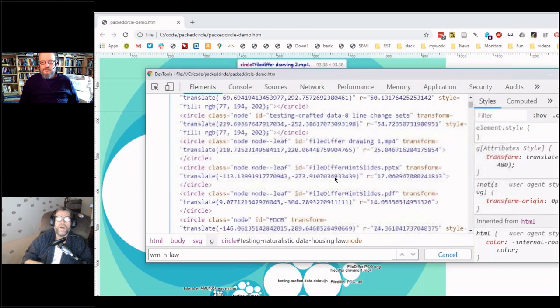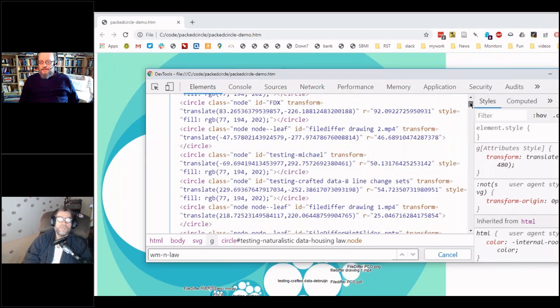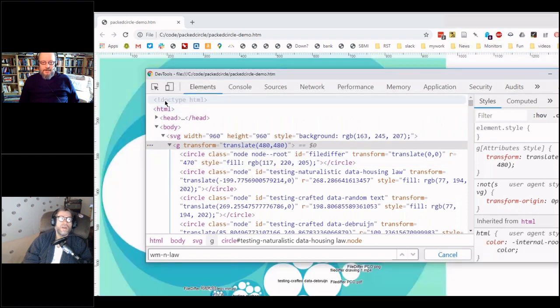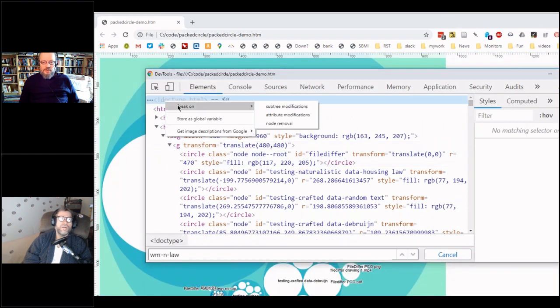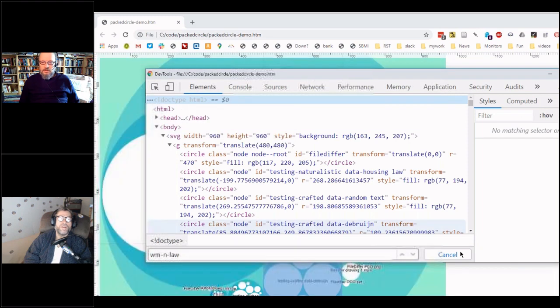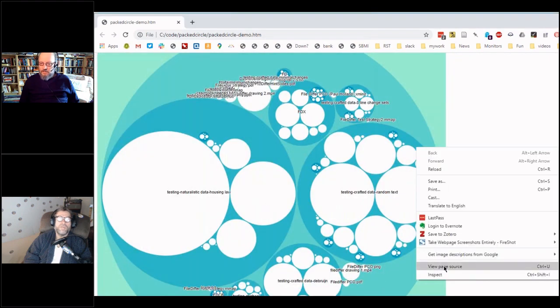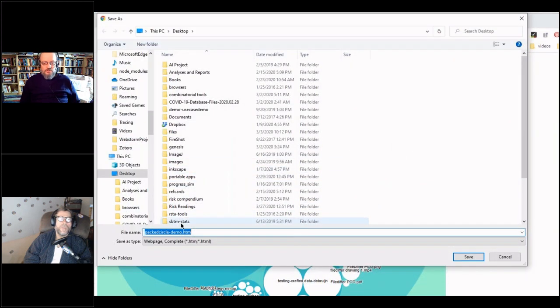So I believe now I have everything I need to write a program that reads this DOM. If I can save this DOM, can you actually save it? I actually don't know. Maybe I just say save as, and it should.